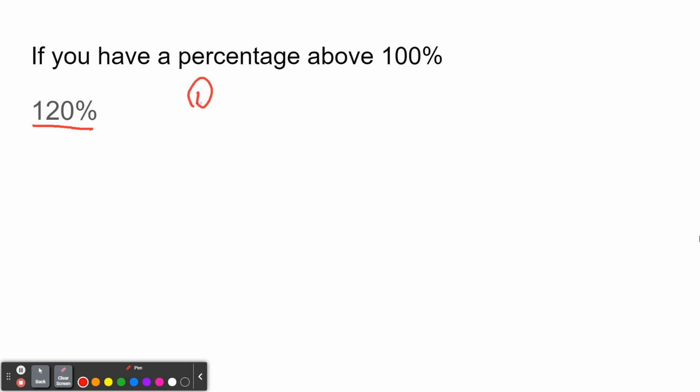So it is possible, but how do you then express that? We're going to do two ways. One of the ways we're going to write it is as a decimal, and the other way is going to be as a fraction, much like we did in our previous video. So to write a percentage above 100 as a decimal, basically all you got to do is divide it by 100. It's essentially the same thing that we did in the previous video, but with a bigger number this time.